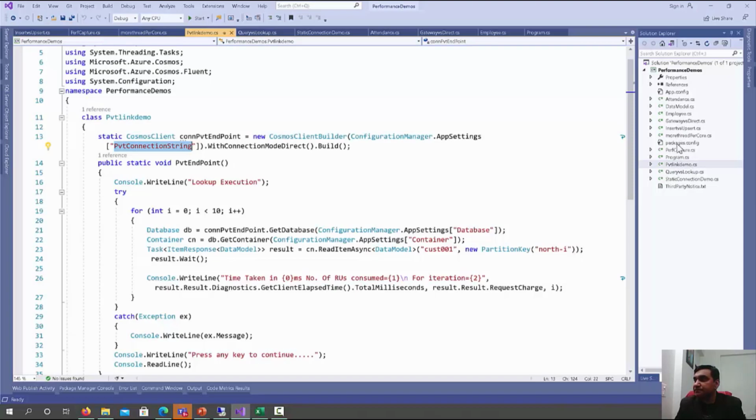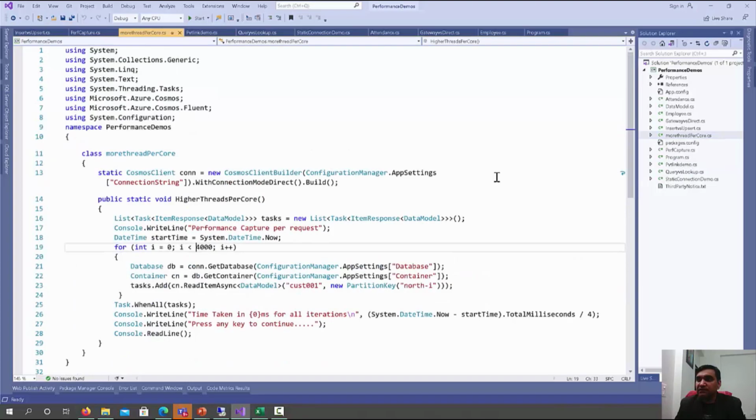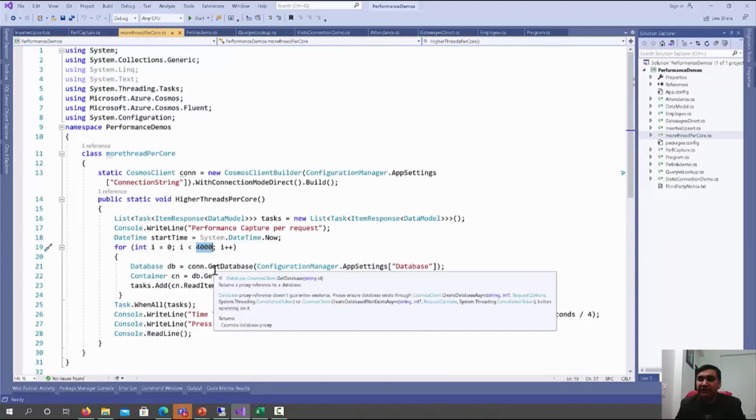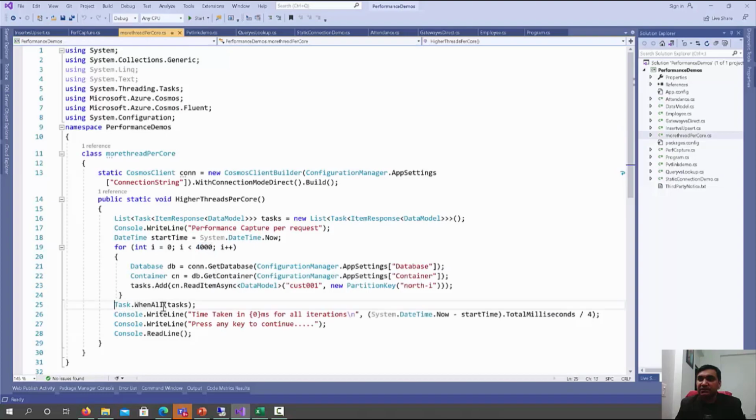So if I go for threads per core, I'm doing 4,000 executions together, and this is Task.WhenAll that I'm going to perform. I'll brief you in the next point on why I'm doing this, because it's an asynchronous thing. So let's execute this.